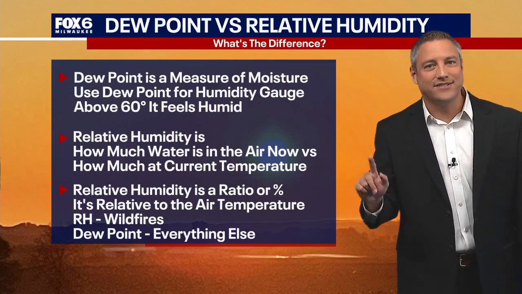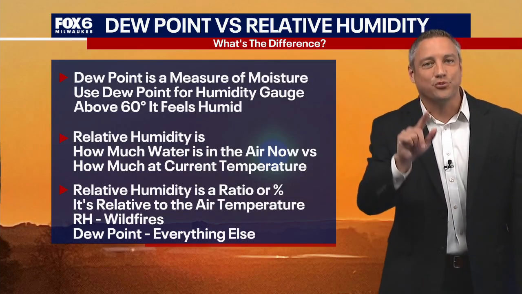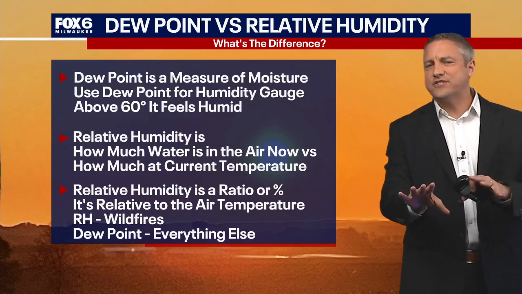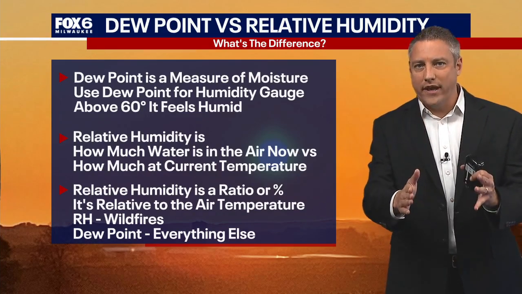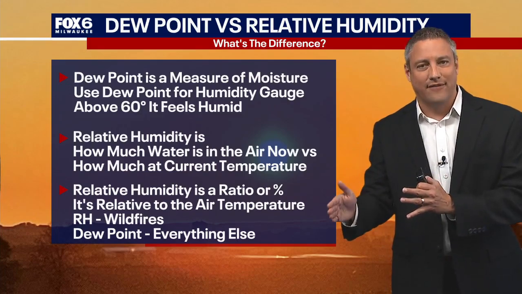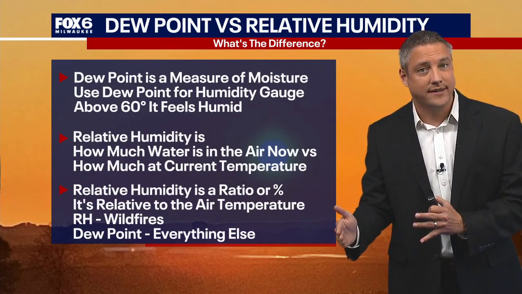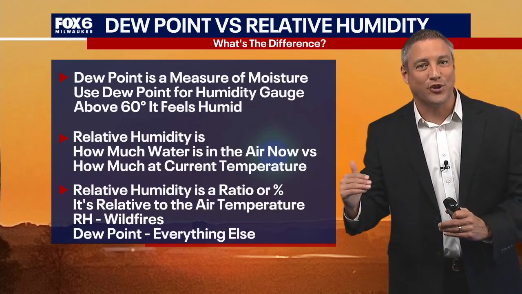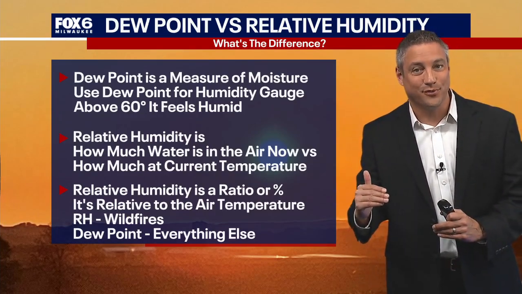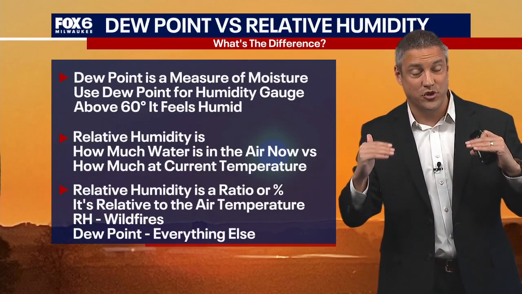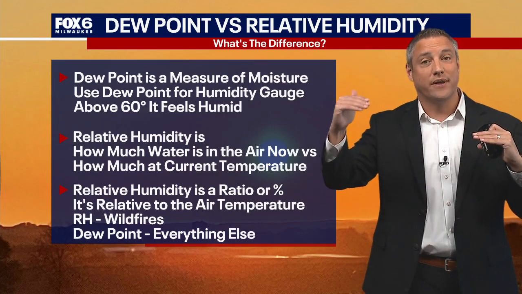So think about that for a minute. Relative humidity is indeed relative, right? It's relative to the current air temperature. So think about this for a second. In the morning, relative humidity levels are typically at their highest. Why is that? Because the air temperature is at its coolest, right? So the temperature is, in effect, closer to the dew point, making the relative humidity higher.